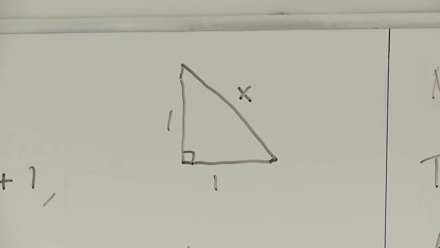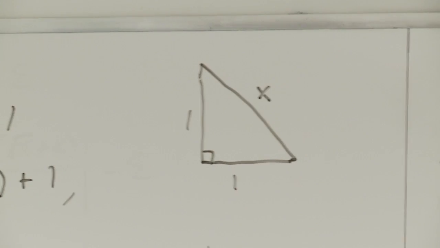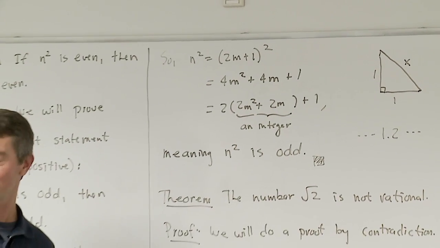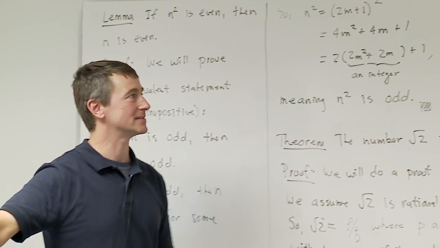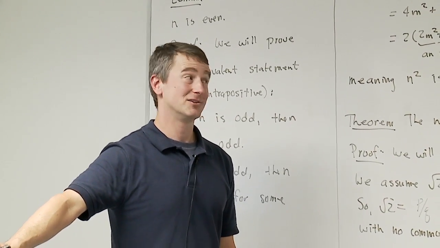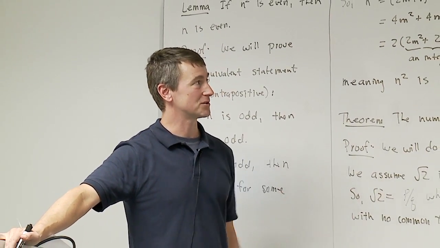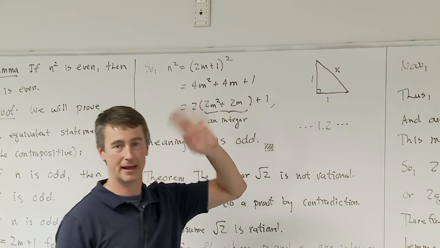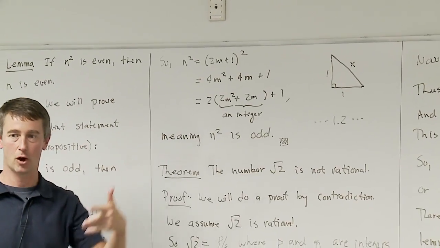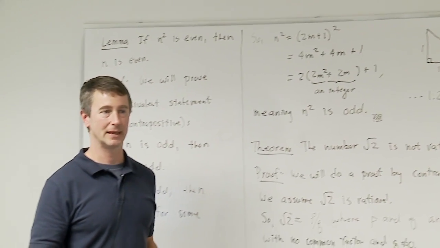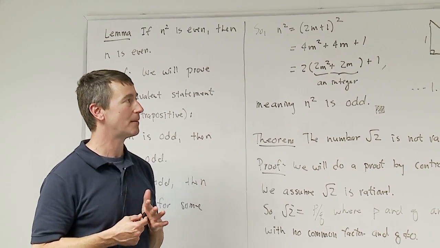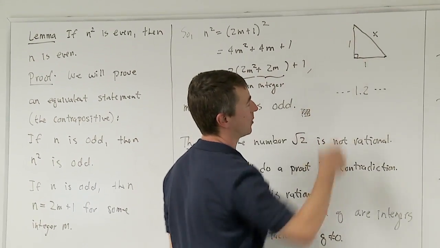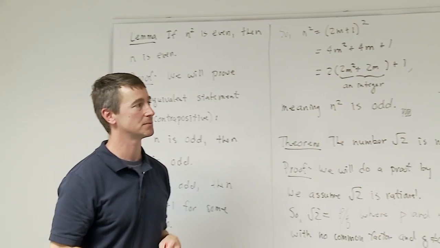And this really caused problems. It upset a lot of people because they really believed all is number. That was one of the central tenets of their philosophy. And he showed that that was not true, because you can just draw a simple triangle like that, and you've got something here that cannot be written as a rational number, cannot be written as one integer over another, no matter what you try. And he did this reductio ad absurdum argument, meaning it was a geometric argument where he kept drawing smaller and smaller triangles and ended up getting something that was impossible as well.